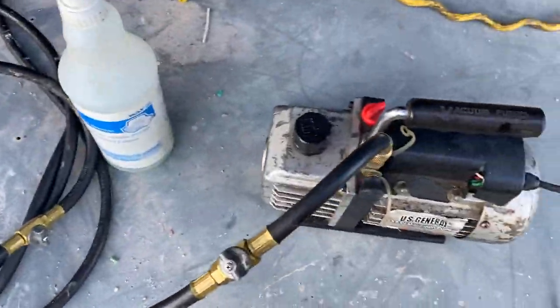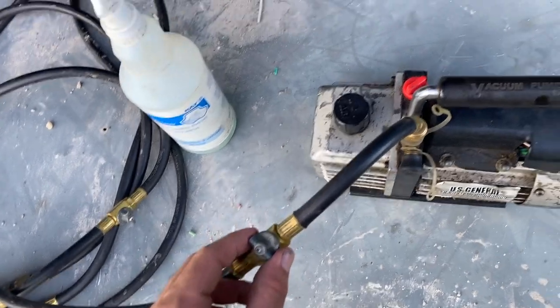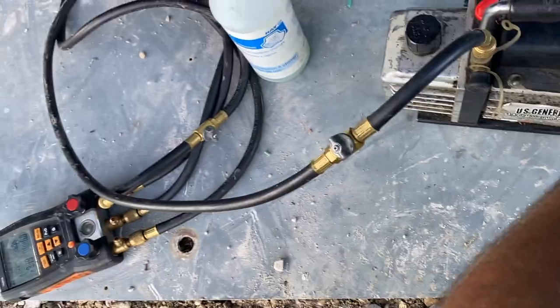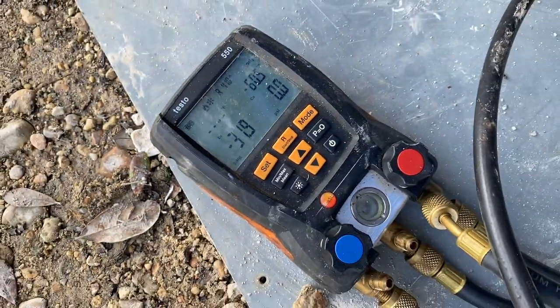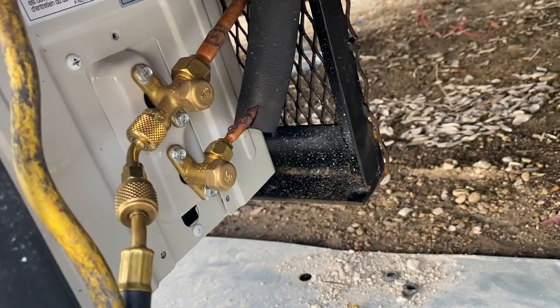Okay, so I just turned this off. Make sure that's locked. Turn this off. And we're gonna be holding this vacuum. I just started my timer. I'm gonna finish running that wire, doing what I gotta do.